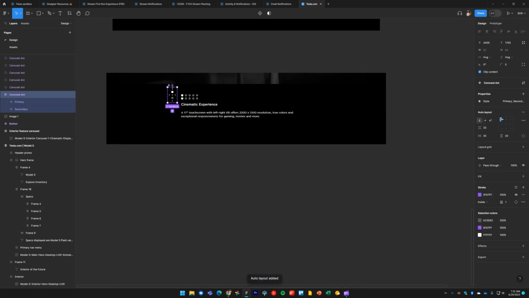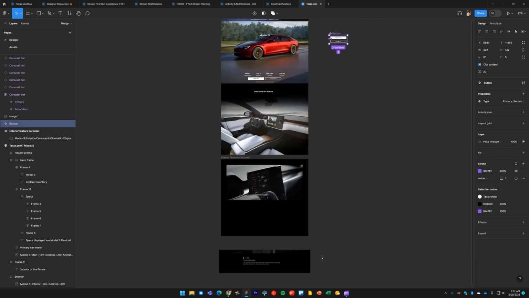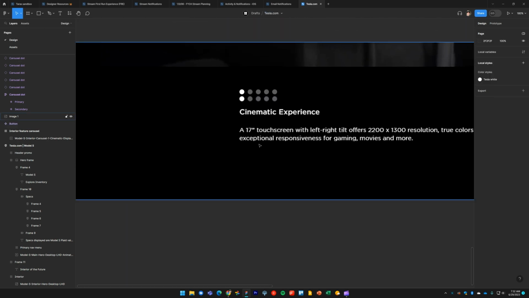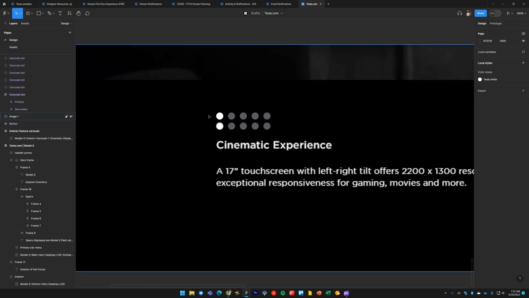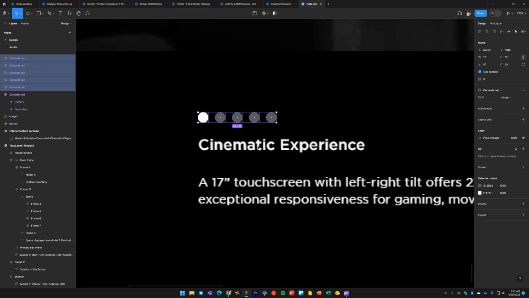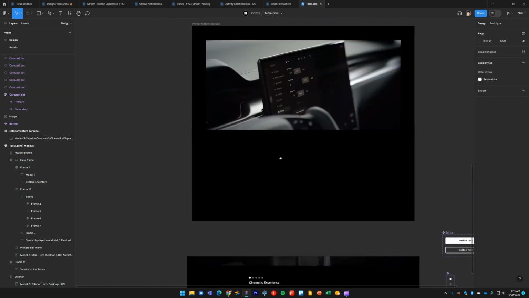Layout. Pretty soon I'm going to start collecting my components here someplace. Okay, so we have our dots right there for our carousel. And grab some text.